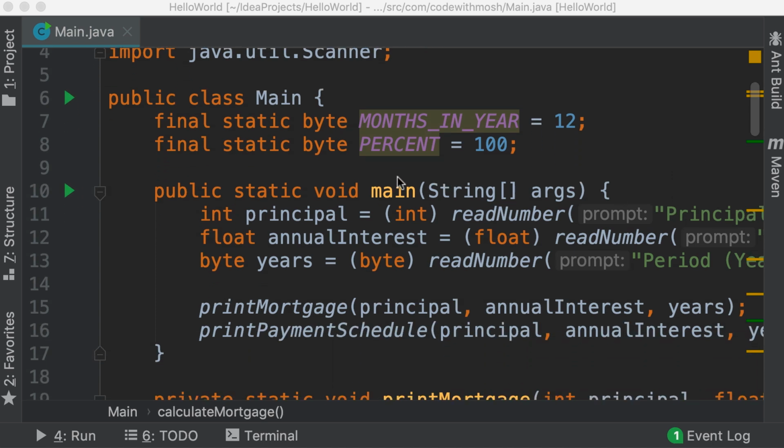So in our main method, we're calling the readNumber method. This method is responsible for reading a number from the console. So potentially we can create a console class and move this method there. Then in the future, whenever we want to build a console or command line application, we can reuse that class to read a number from the console. Okay?